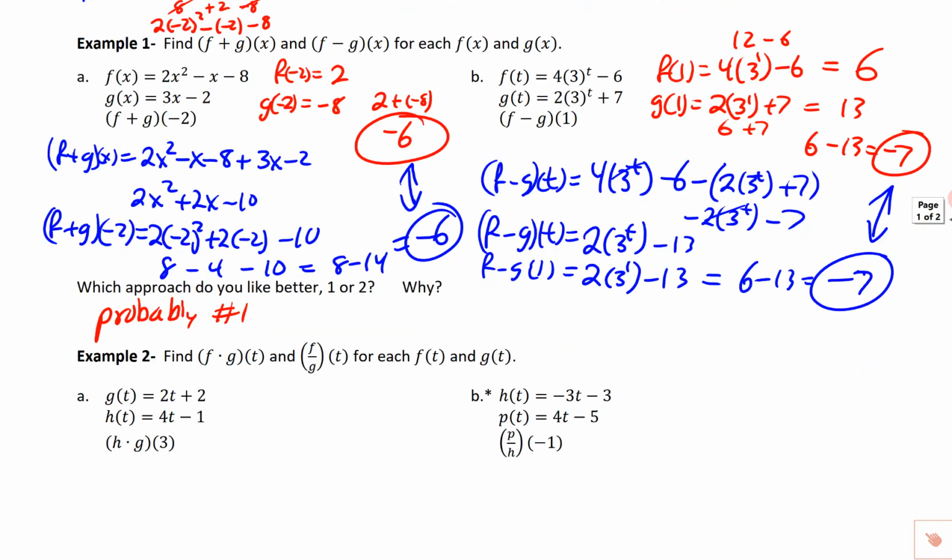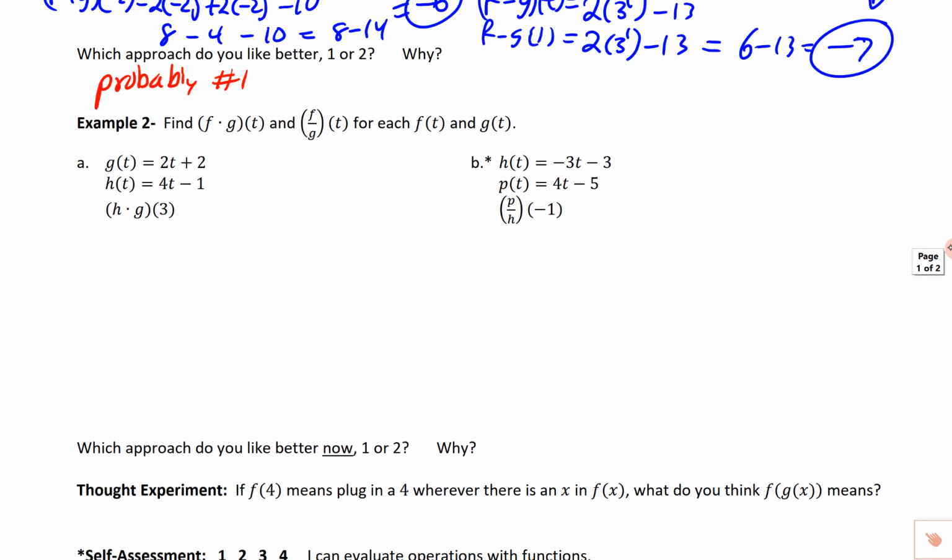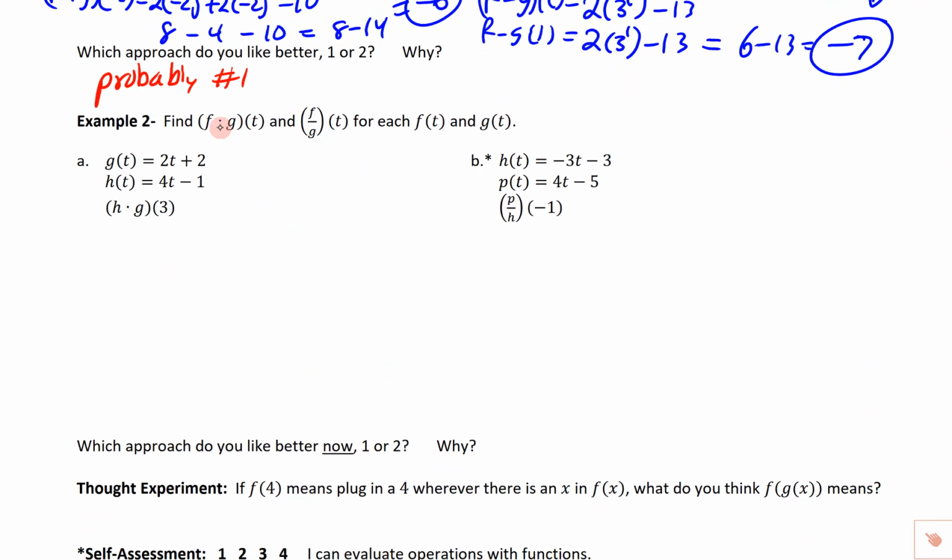But let's slide down here and let's take a look at this other one. So on example 2, we've got a different operation. We've got multiplication and we've got division. So let's try that here. So this one is h times g of 3. So we want to find h of 3, and we want to find, whoops, I got those backwards. So that's a good thing to keep in mind. We want g of 3 here, and we want to find h of 3 here. Let's make sure that we put those in the correct order, especially when we get over on this one right here. So let's see, we've got g of 3.